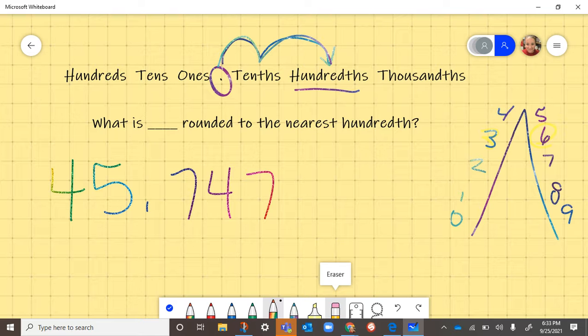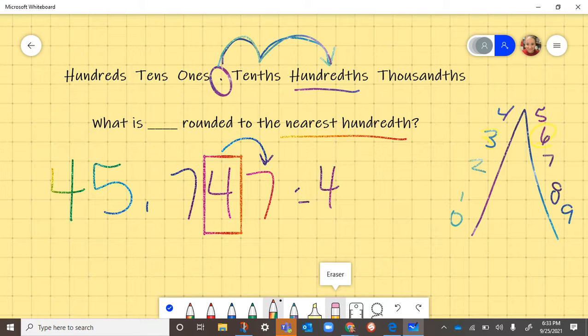All right, so let's see if you got it correct. We're rounding to the nearest hundredth, so we're going to box the hundredth place. We're going to go next door. That 7 tells me I'm going to raise the score, so everything to the left is staying the same, and it's going to bump my 4 that I boxed up to a 5, and everything to the right is going to run to 0 and a fright. So I've got 45 and 750 thousandths.